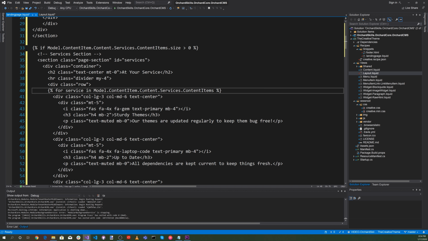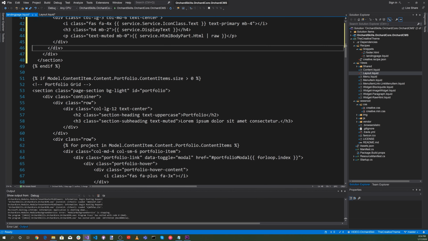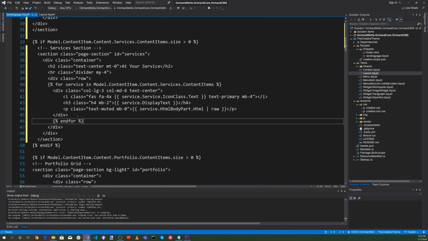So it'll traverse through all of the service items. And for that, I'll just replace this whole thing here, and then we'll add an end for. So now you can see that we're getting the service.iconClass.text and the service.displayText, and then also the service.htmlBodyPart.html. And we'll define that inside of our creative.recipe later, but we'll just set these tags up here.